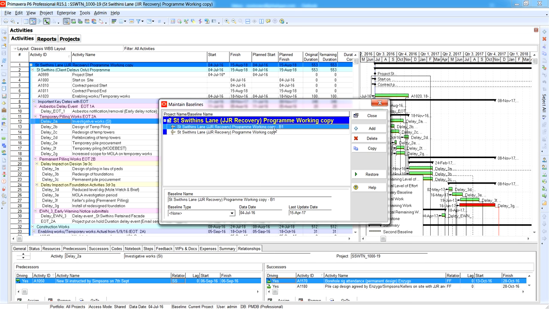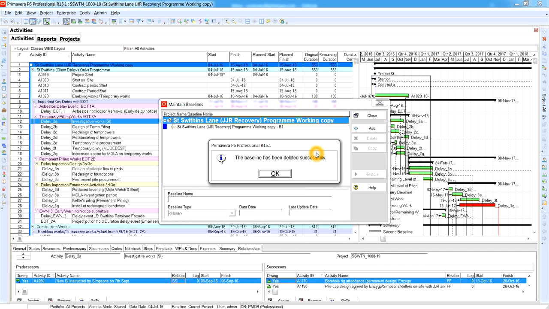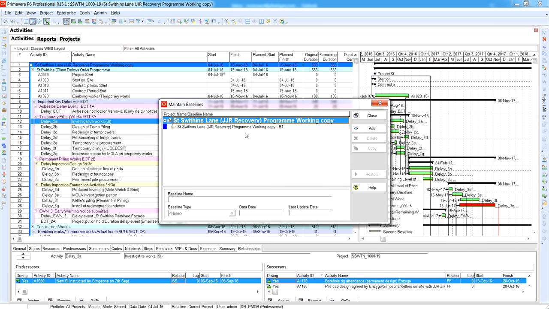So that now is the B1 program, and this is the B program, okay, which is the initial one, the first one. So what I will then go and do, because they're the same program anyway, I would click on that and then I will delete the original, and that would go. So it's been successfully deleted. So basically what you could do is take out that baseline.